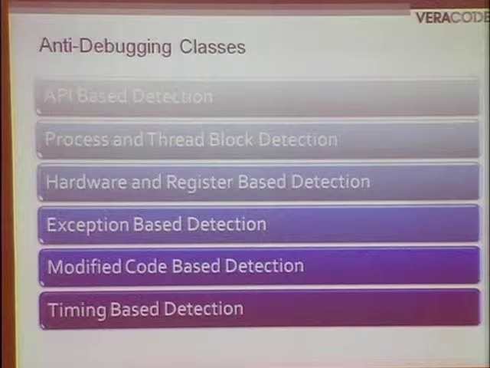It's about as close to a definition of classes as I believe we're probably going to get. There's certainly going to be some overlap. In some methods there might be a process and thread block direct write followed by an API call or vice versa. So there's going to be some overlap, but I tried to put each method into its own classification bucket as best I could. In general, the most obvious group was chosen, so we'll go through each of these on the next few slides.